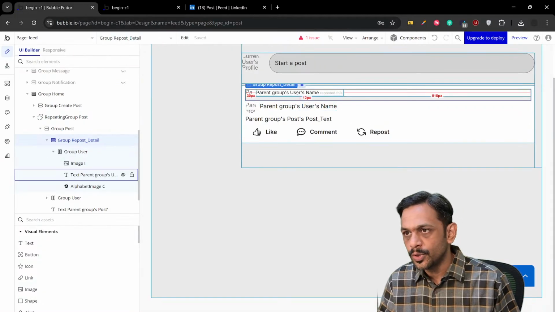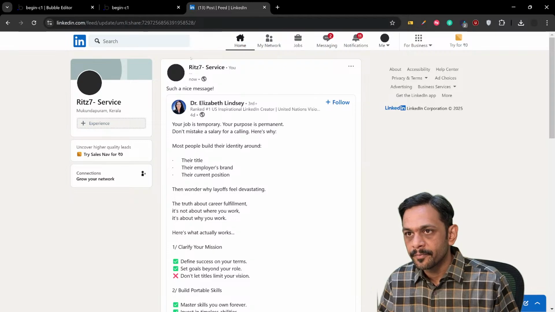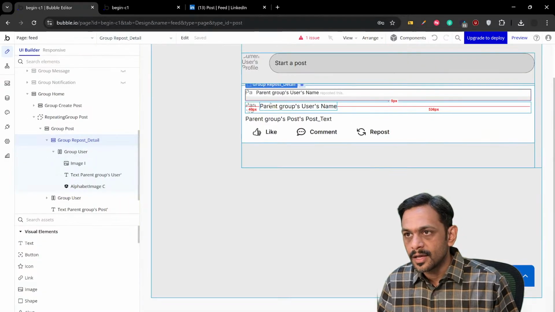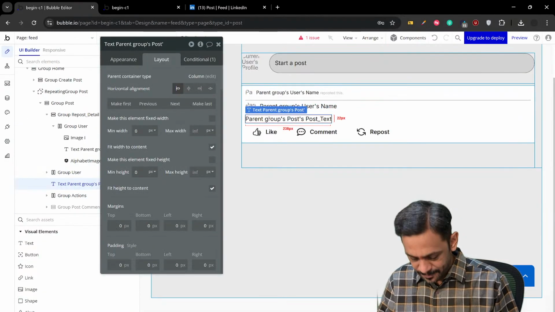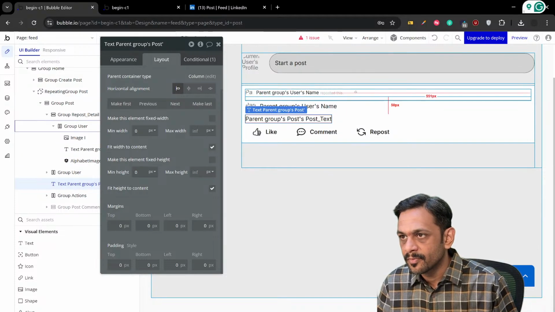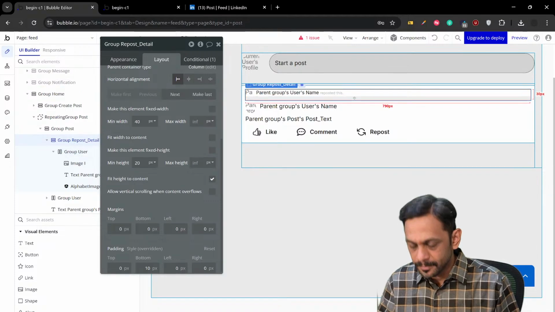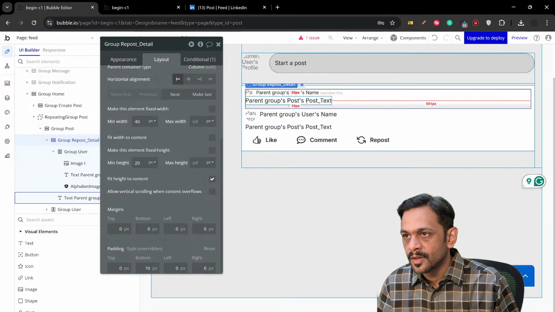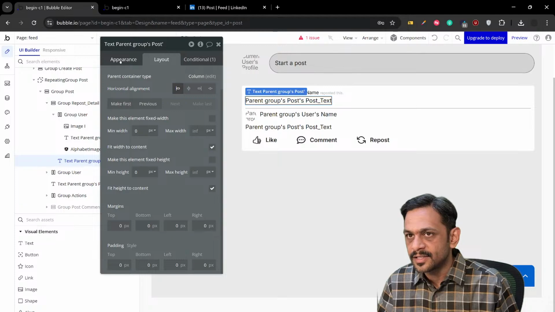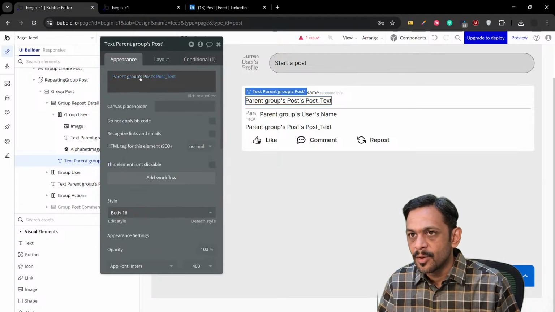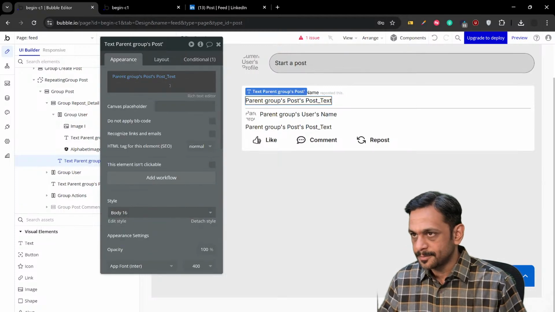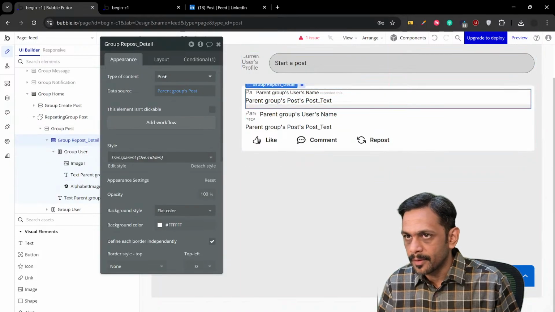So what we will do is we will add one more text over here. And this text, as it already says, is parent group post text. Okay.